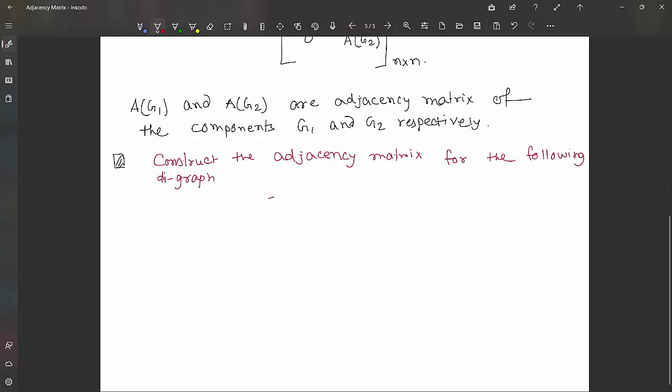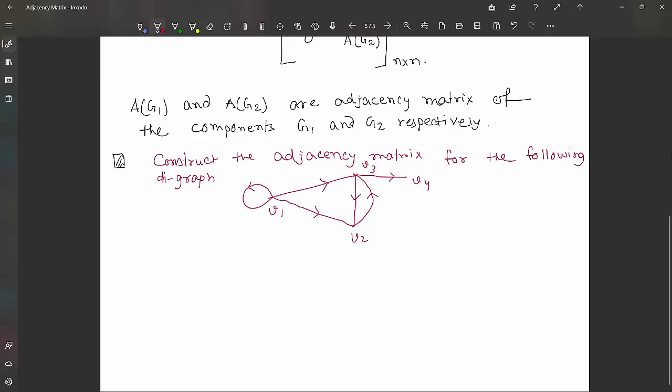And what is the digraph? This is the figure. Okay, we need some space for the matrix, so that's why this is the digraph. There is one self loop in this direction. So this is V1, this is, suppose, V2 and V3, it is V4, and the directions are like this. Suppose the direction is in this direction.